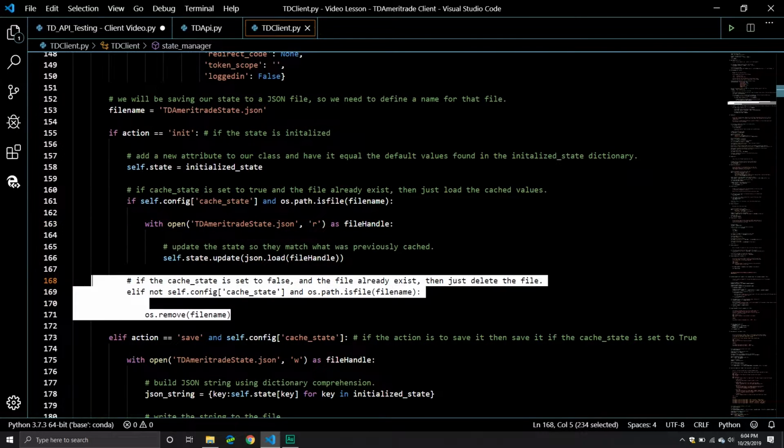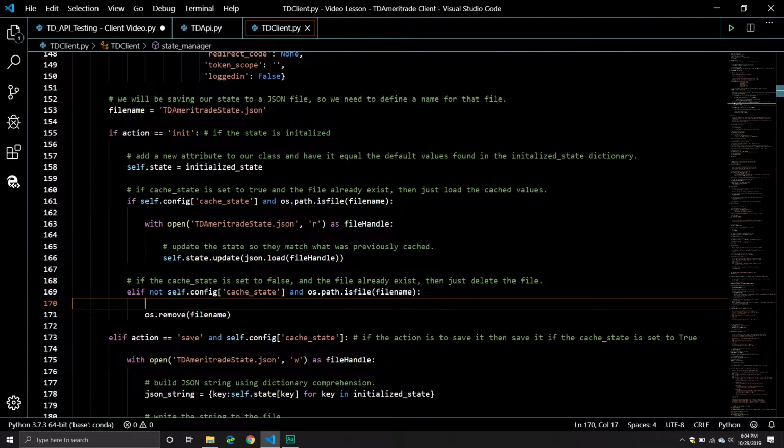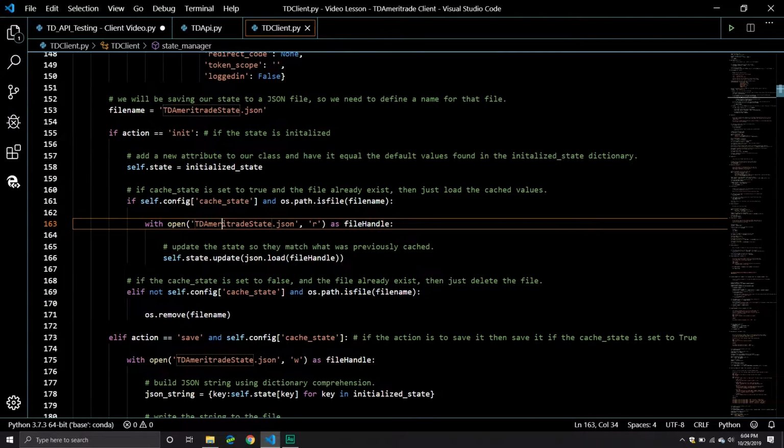Or if it does, it will try to attempt to delete the file and you'll get an error at the end of the day. So for whatever reason, I'm not really sure why Visual Studio was doing that. It's not able to recognize the actual working directory of where this Python script is.